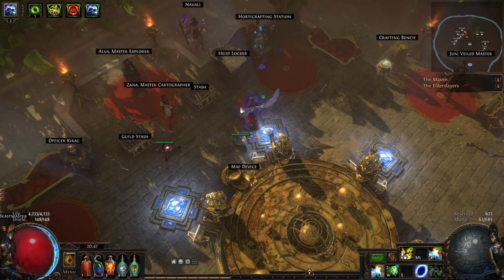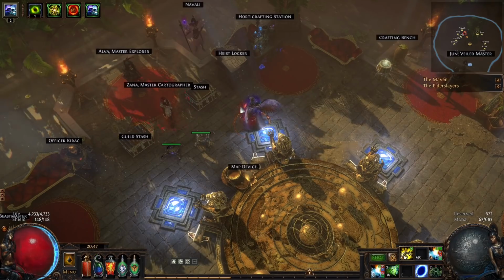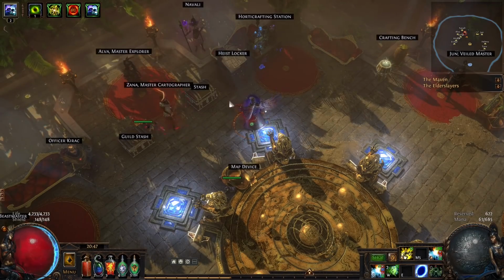My name is Amasid and today I wanted to share with you guys a very easy tip to make a lot of currency, especially early in the league, especially right now with the prices of Exalted Orbs. It's a vendor recipe that I don't really see a lot of people talking about. It's kind of like the Chaos Recipe Plus, and it is the Exalted Shard recipe.